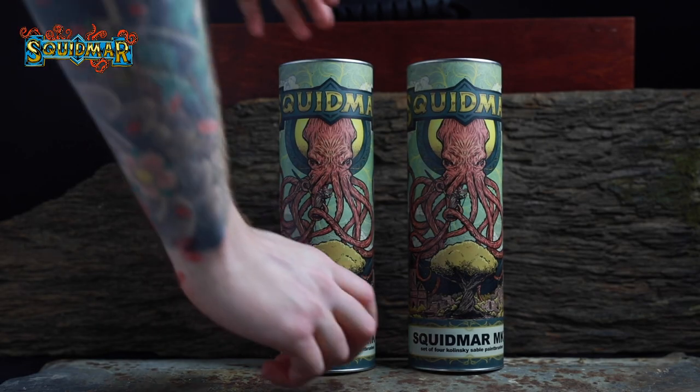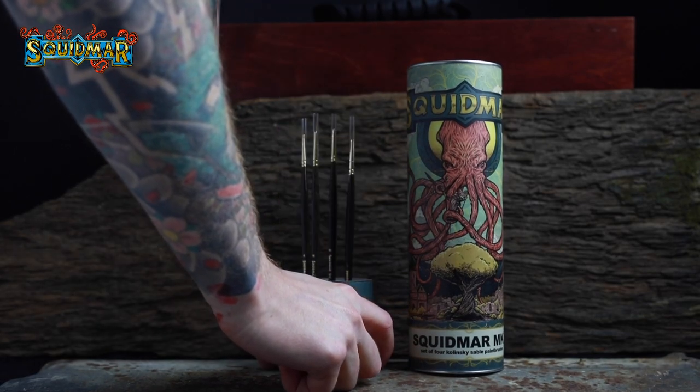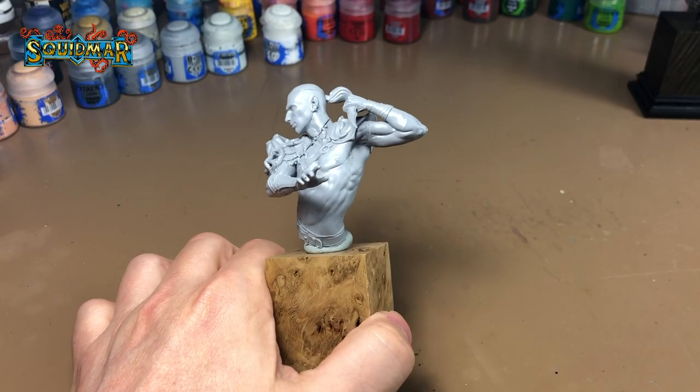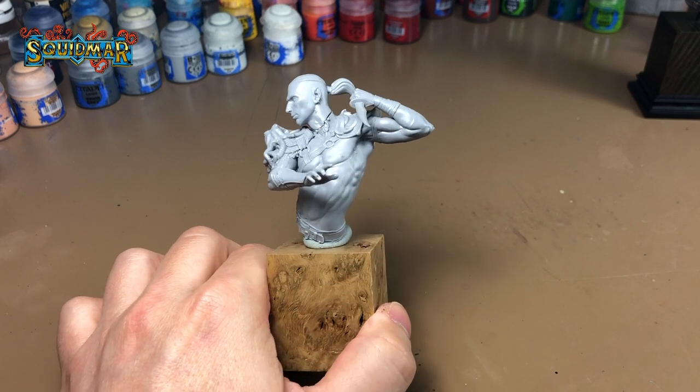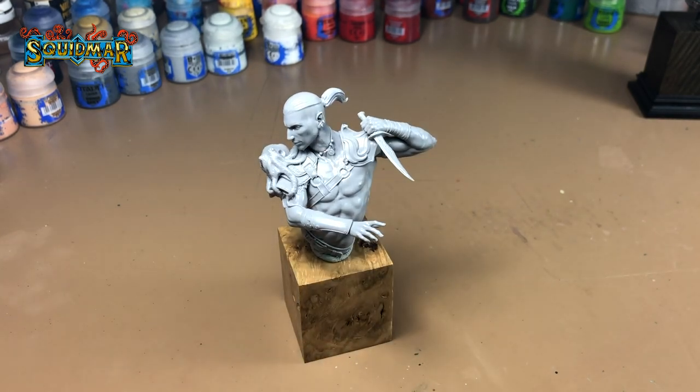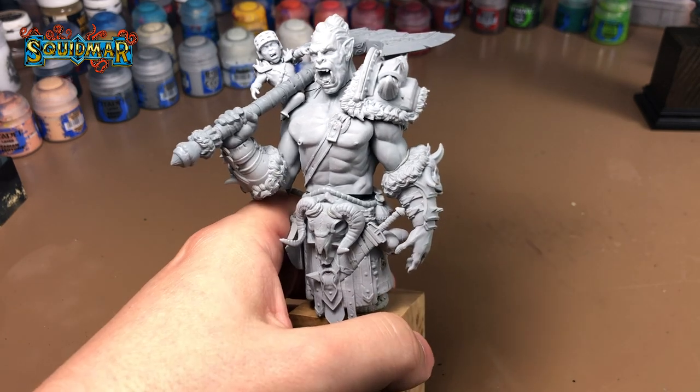I guess it's every miniature painter's dream to be able to make their own dream tools, to have them made just the way that you want them, to have miniatures sculpted just for you, the way you want to paint them. And I not only have been able to do a brush, it's six miniature brushes and five miniatures just made for me. Had anyone told me this a year ago, I would have said, you're just kidding. This is not true.